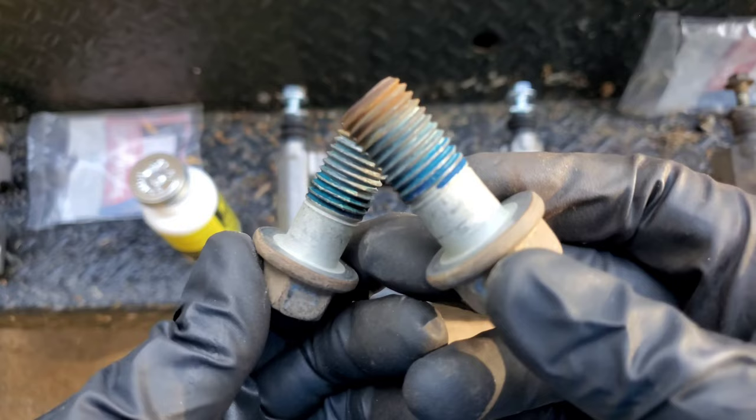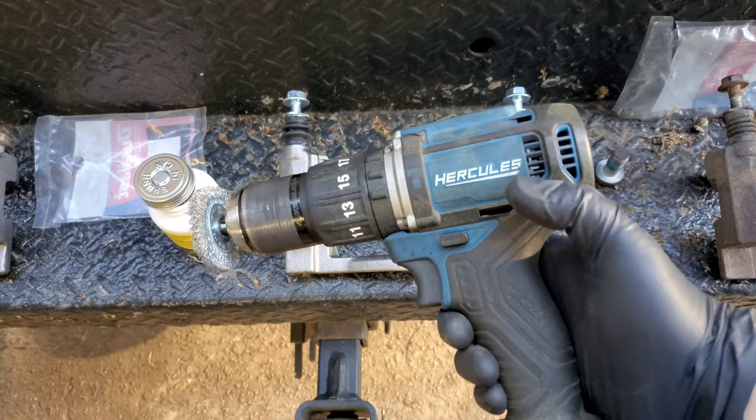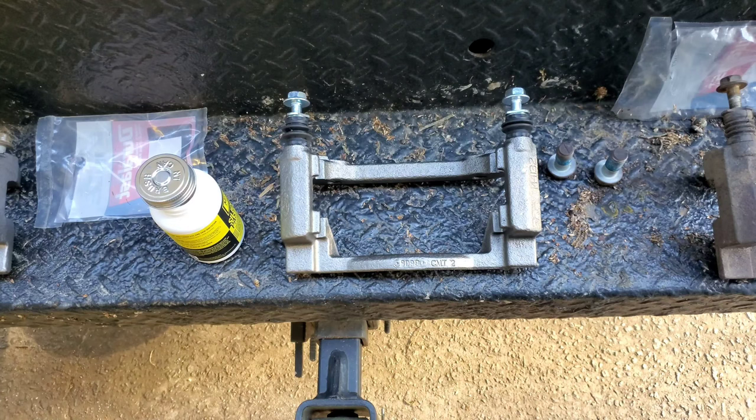How do you do that? Well, you can do that by hand. I'm pretty sure that's going to take you forever. I'm going to show you how I did it. I used a drill. This is from Harbor Freight. You can just get it from Home Depot, Lowe's, wherever. Walmart, you can get a Hart. Not heart as in your heart, I mean Hart as in H-A-R-T. That's from Walmart. You can get a drill like this from anywhere.